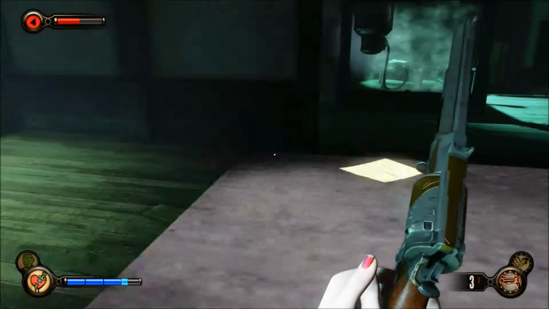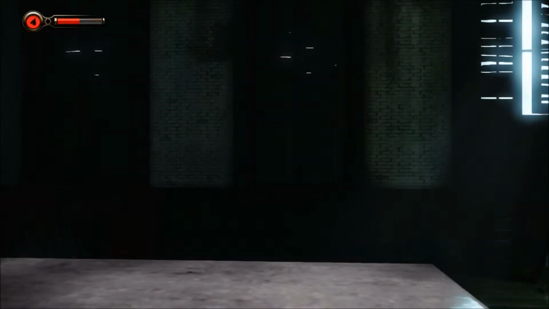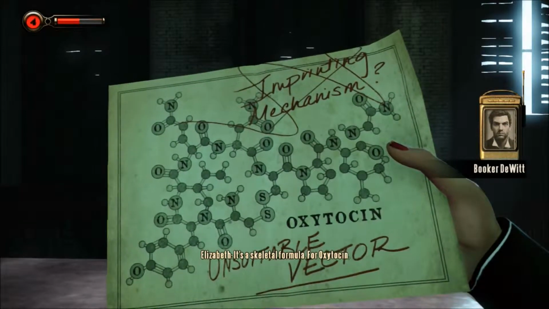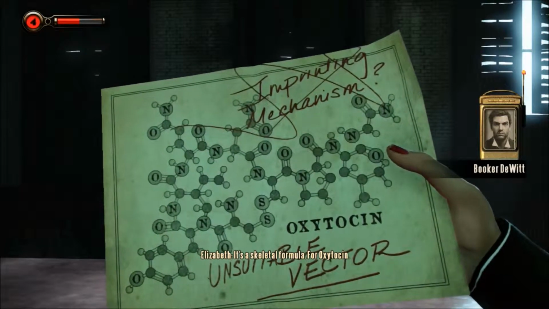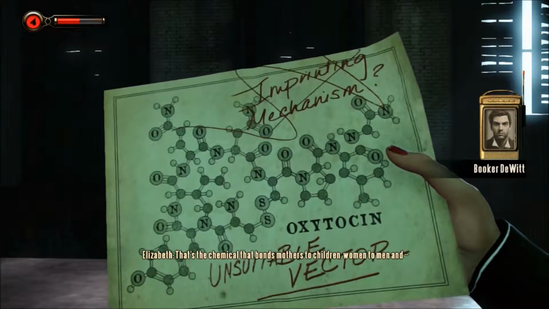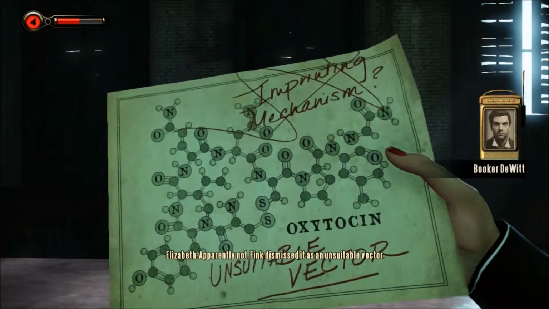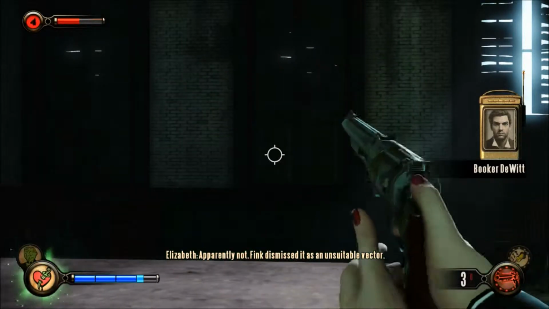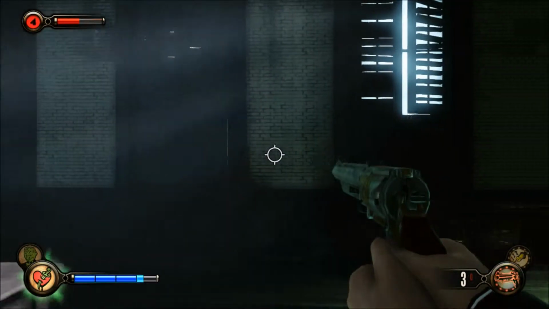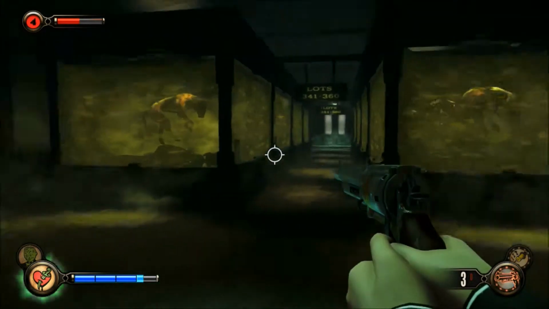Maybe this document will tell me. What is that stuff? What's that? It's a skeletal formula for oxytocin. That's the chemical that bonds mothers to children, women to men, and... Songbirds to little girls? Apparently not. Fink dismissed it as an unsuitable vector. Oh, maybe oxytocin was what they were using in that gas chamber.